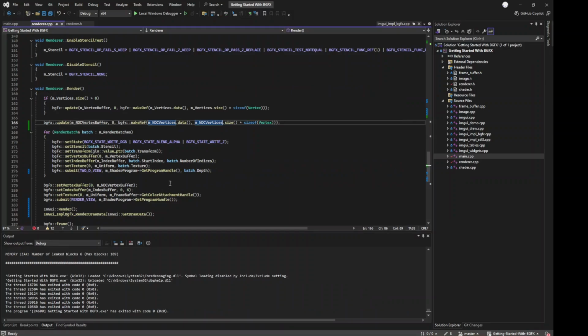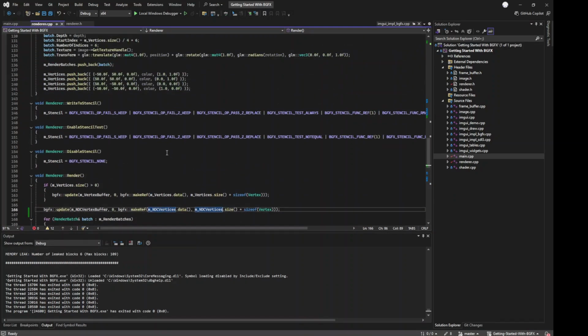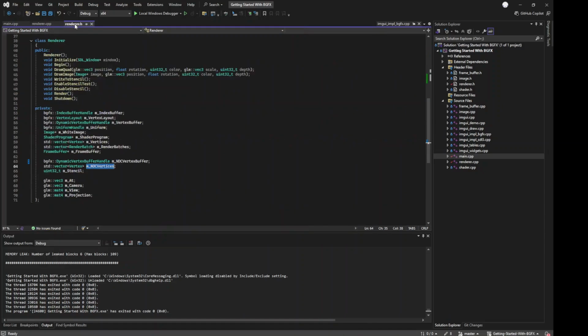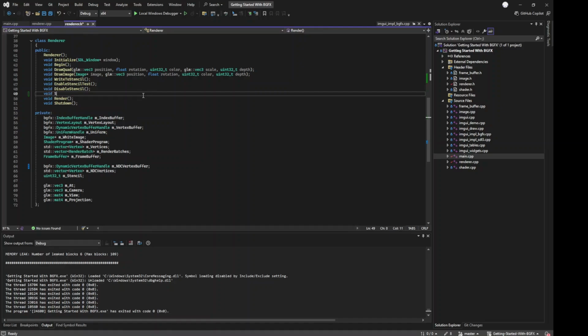Okay, so what we need to do now is create a new function to set the post-processing color. So we'll create it here. We'll do the definition, SetPostProcessingColor. That's going to be uint32_t color. We'll create its definition.